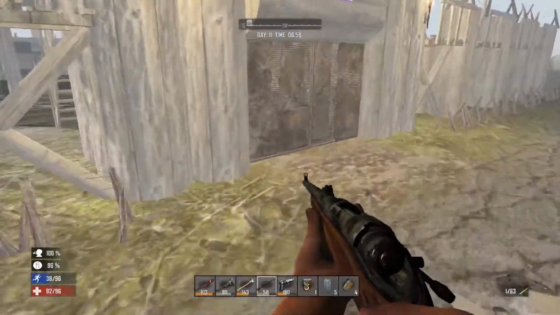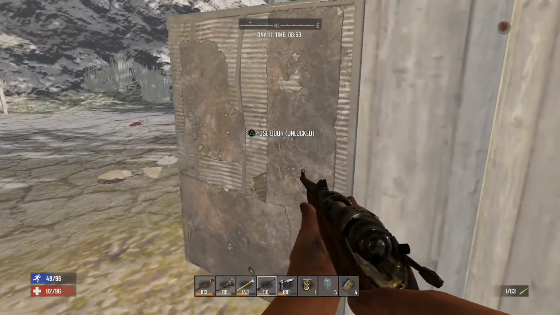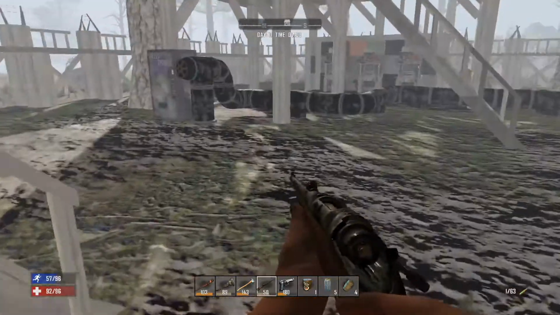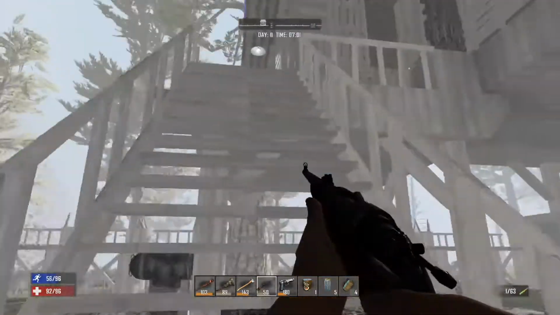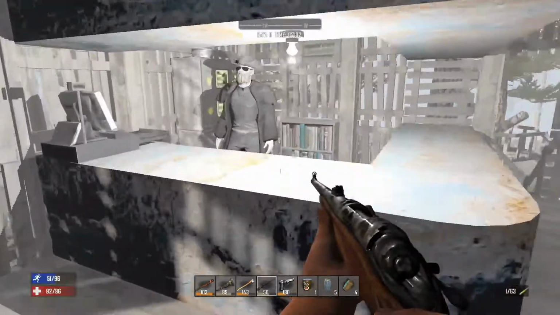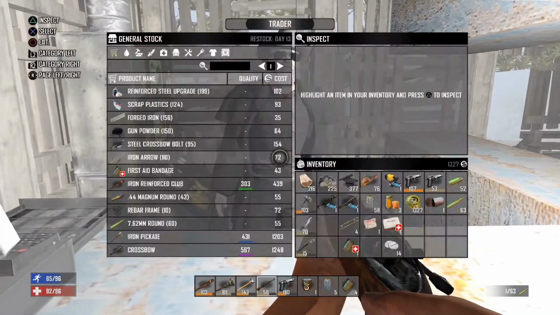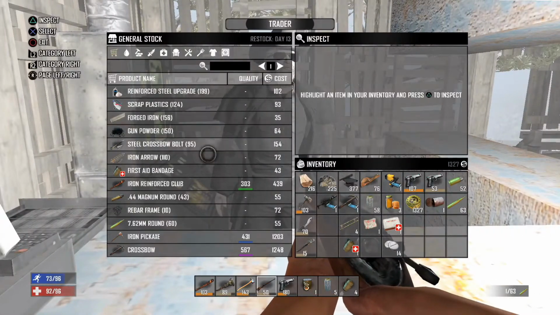We are here at the trader. Alright, let's get in here. Open these doors, close them behind us so no zombies come wandering in and mess us up while we're trying to deal with... I think this is Rick. What's your name, buddy? Forget your name. Do you just have the old Trader Joel? Trader Joel. Alright, Joel. What you got for me?